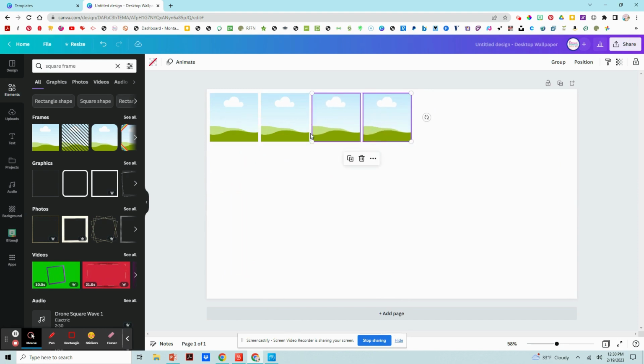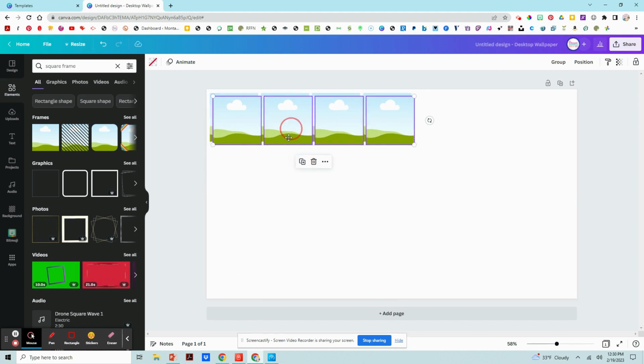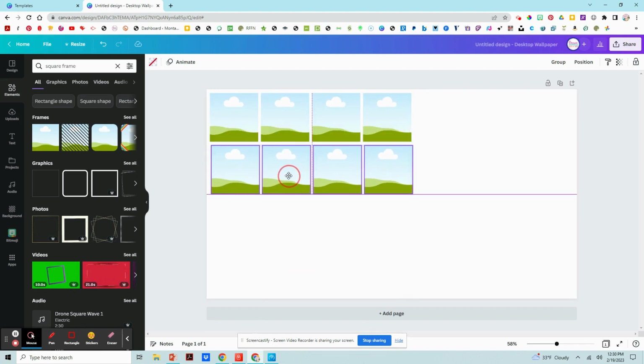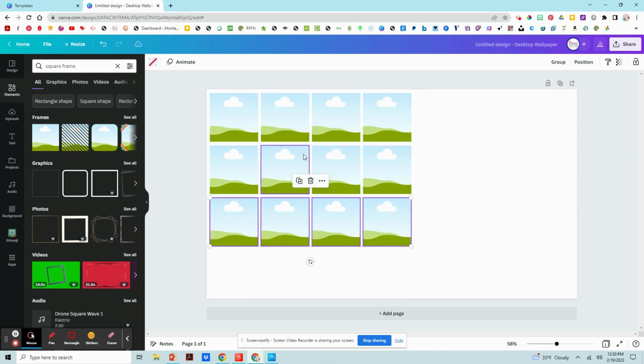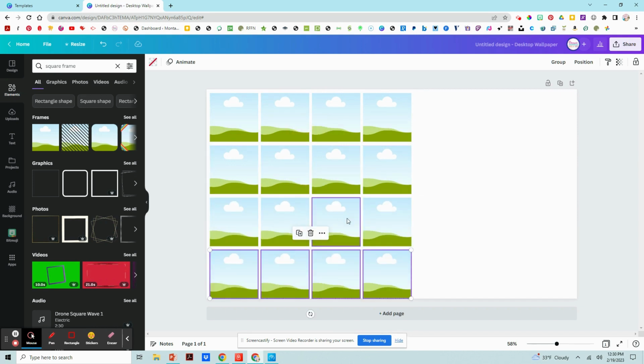When you want to copy more than one thing, hold down the Shift key and click on as many things as you want to copy. So here I've copied all 4, and then you click on the copy, and then these great grid lines come up and they help you make your spacing even. Then the next row, Canva knows what you're doing and it will put those in there for you.